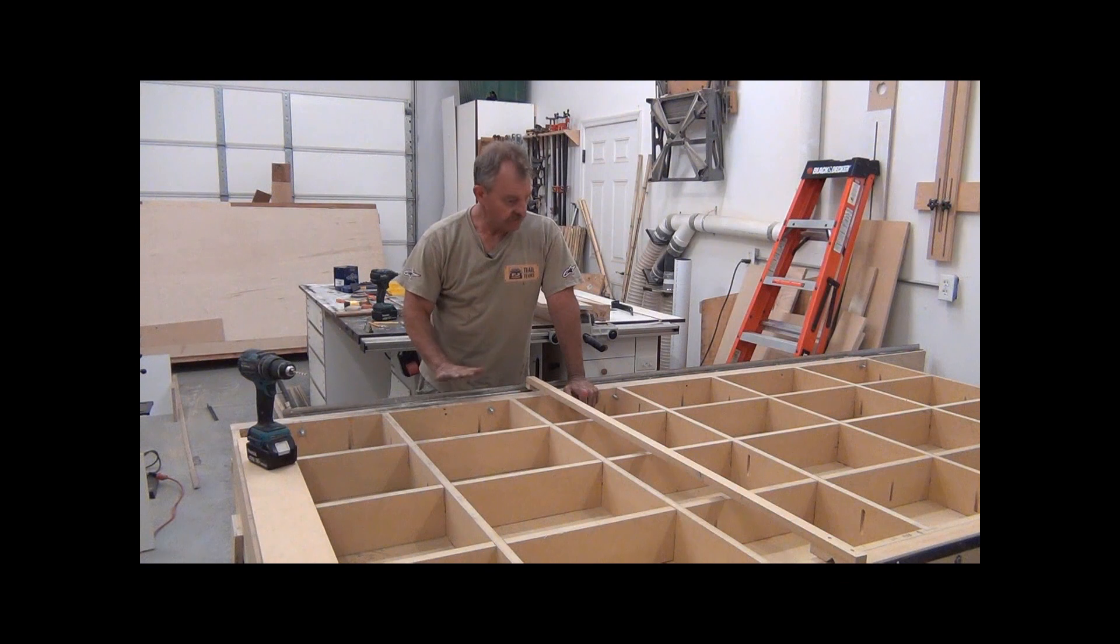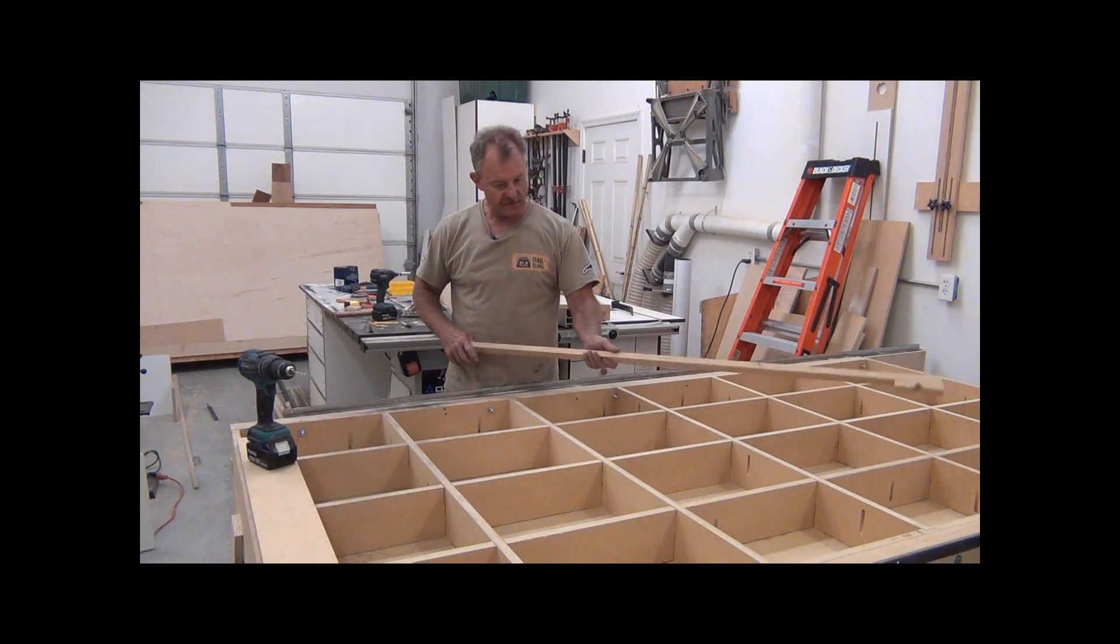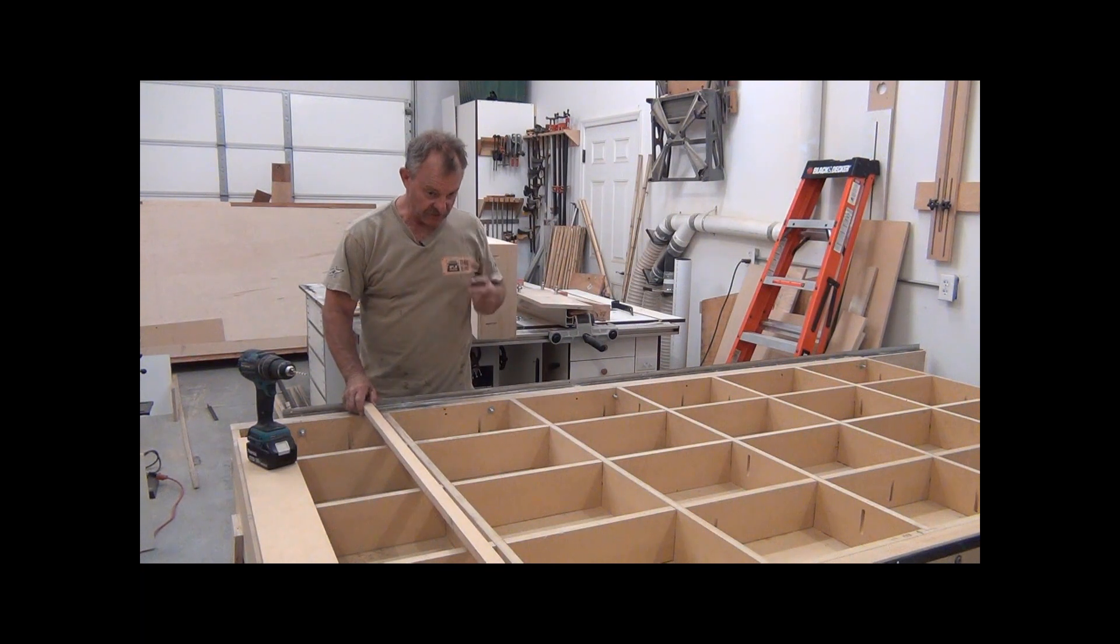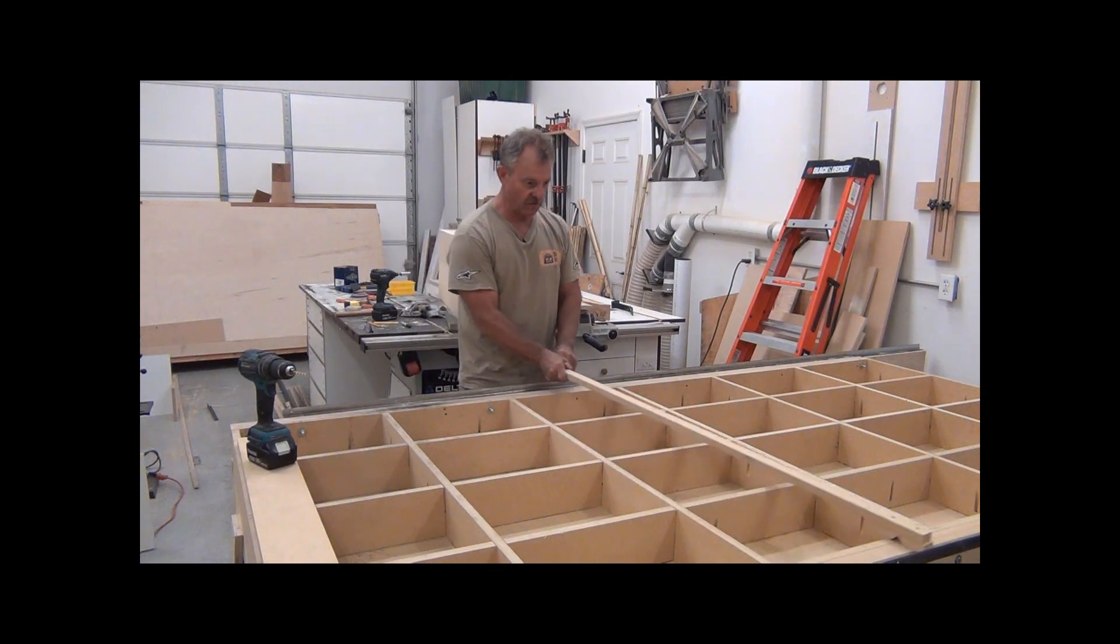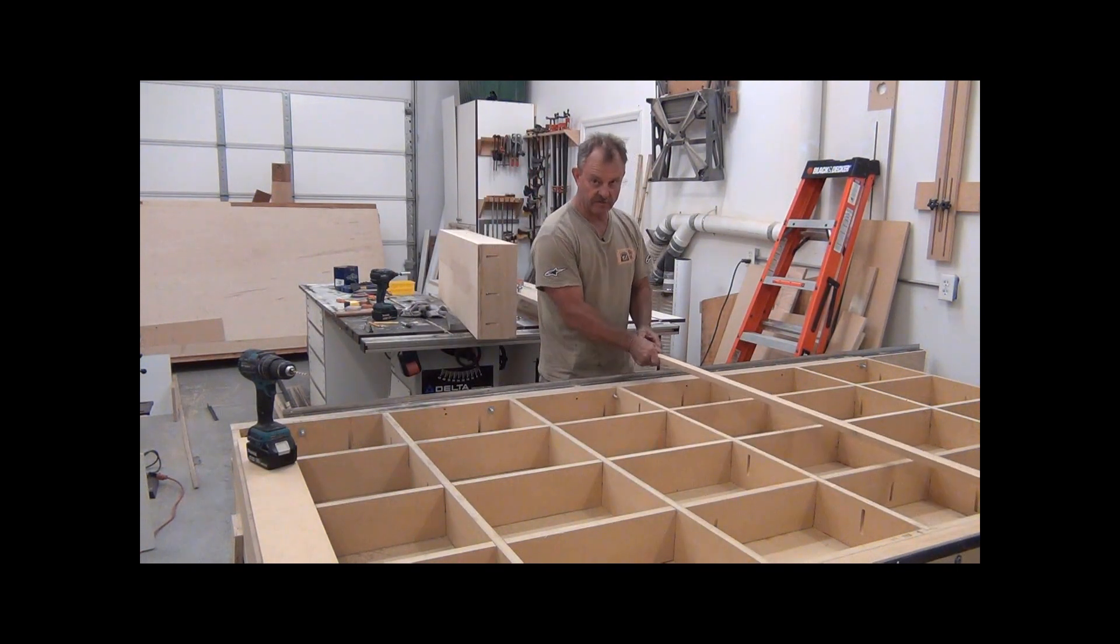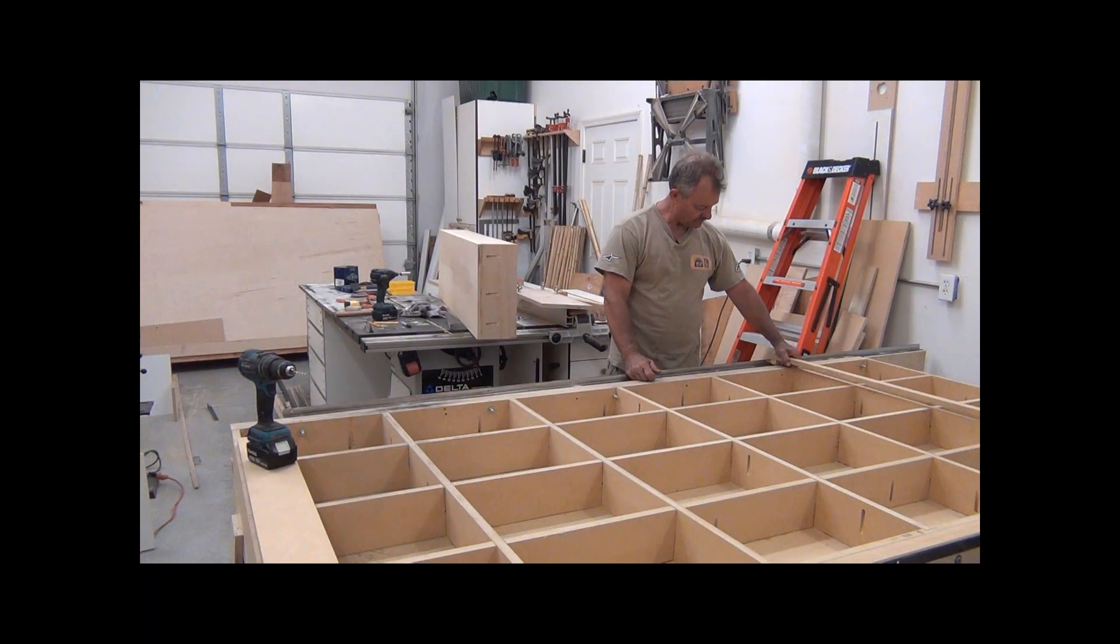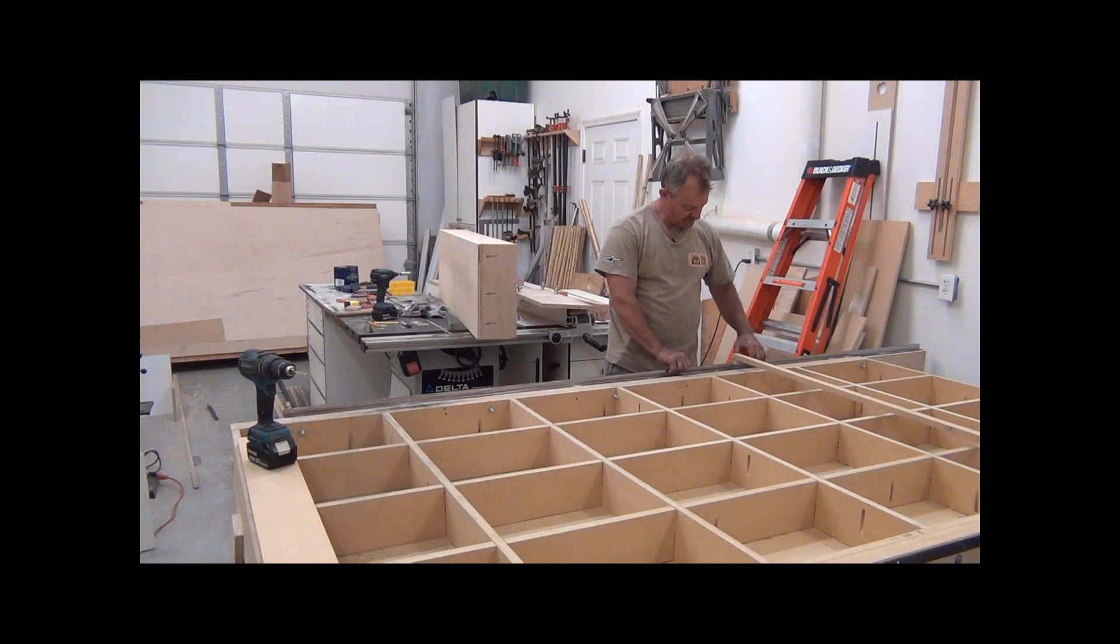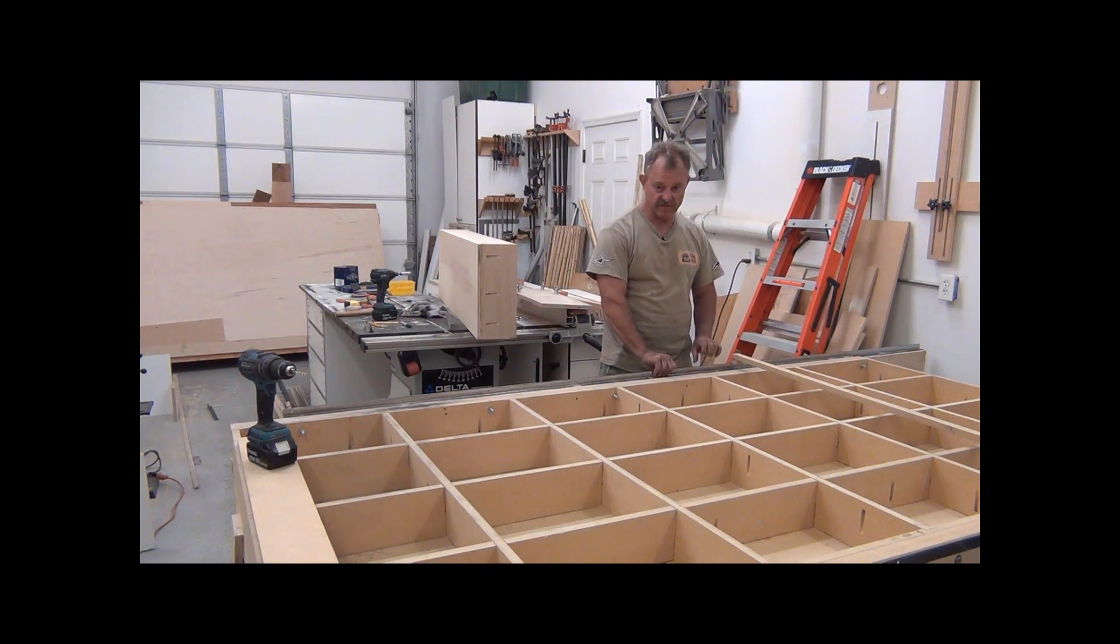So I remounted the rails, they're all on, they're good. I screwed these off, used a tape, but I made this stick that was exactly the measurement that I need between the angle iron between these rails. And I just slid it down along through the rails to where it would just fit snug all the way and it worked pretty well. I had the right dimension until I got right about here - I'm a little tight. So I want to take these screws out, drill new holes, countersink them, pull the old screws out and that'll slide over just enough. It's only really about a half a millimeter out but I want to be as exact as possible.